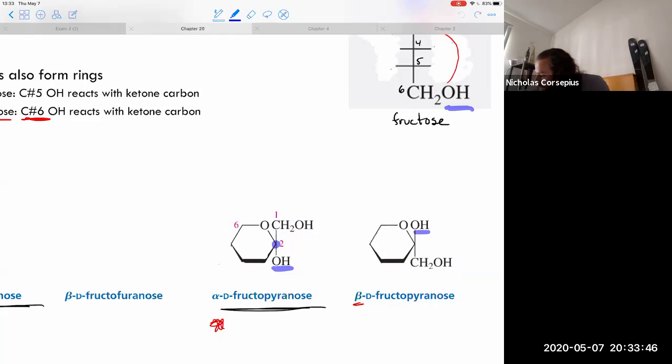The other thing to point out that was a little bit different from what we're used to seeing is now carbon 6 is naked. There's no OH group sticking off of carbon 6, because carbon 6 was the end, the terminal carbon in our straight chain. So there was no additional CH2OH group sticking off of that. So it's just sort of naked now. So those are 2 key ways that these are visually going to be different looking rings.